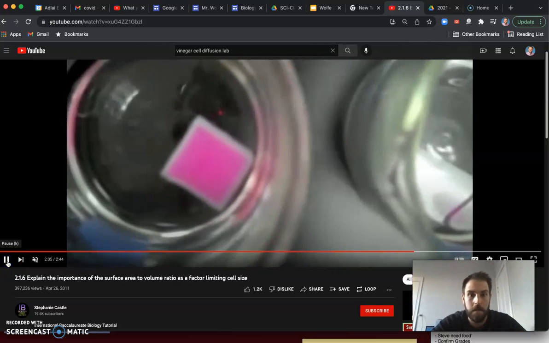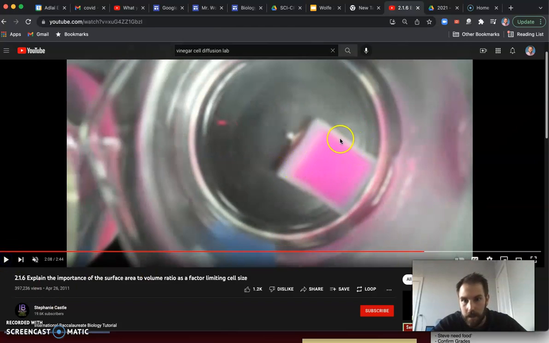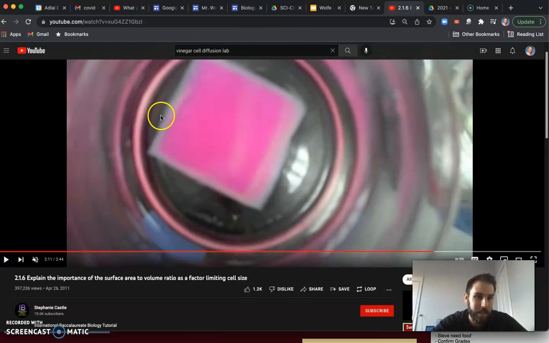Here they actually have a medium-sized cell. And notice, here's the distance again that it diffused in. It looks about the same distance as the small one, but notice this really big pink area where the substance hasn't diffused in yet. Same thing with our big cell. It looks like it's the same amount of distance in terms of what's diffused in, but there's a huge pink area that hasn't diffused in yet.